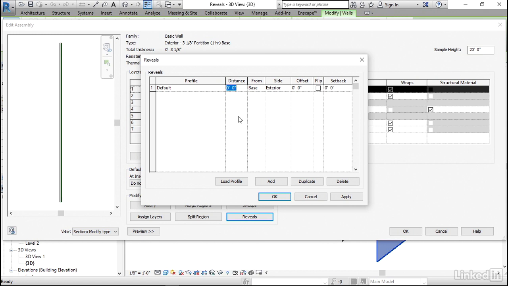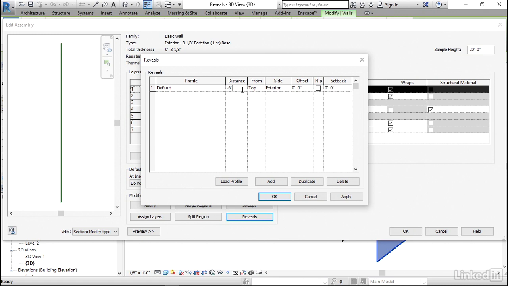Distance, that's how high off of either the base or the top of the wall that profile shape will be placed. Let's select top because I want this distance to be off of the top of the wall. For a distance, I'll use -6 inches.